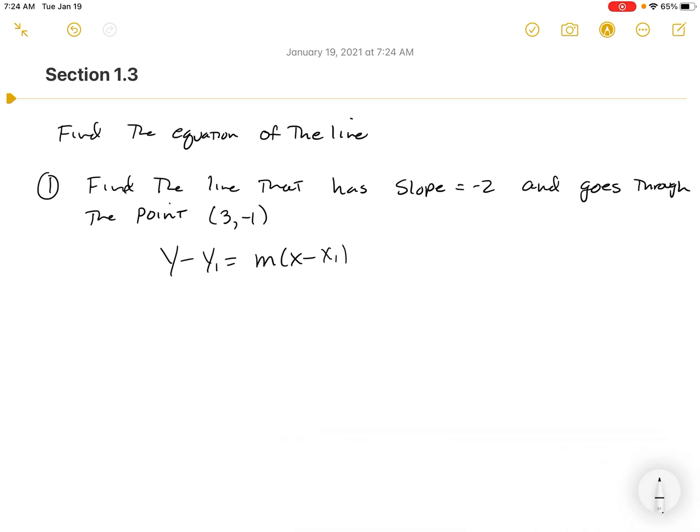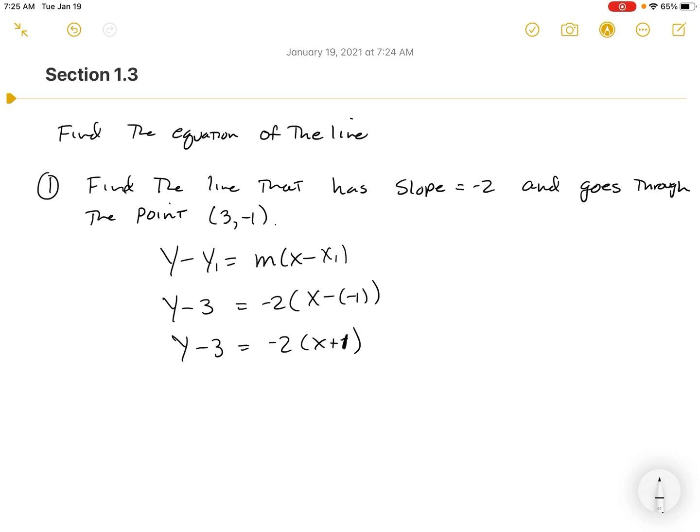Others will go straight to the slope-intercept form. They do ask for the slope-intercept form in the end. So in this case, I'd have y minus 3 is equal to -2 times x minus the -1, and you can go straight to the x plus 1 if you want. I just want to make sure I didn't lose anybody. But just plugging in the given points, you can see what I've done. I've done the most common mistake possible, and I just wanted to model that. The 3 is not the y. The 3 is the x.